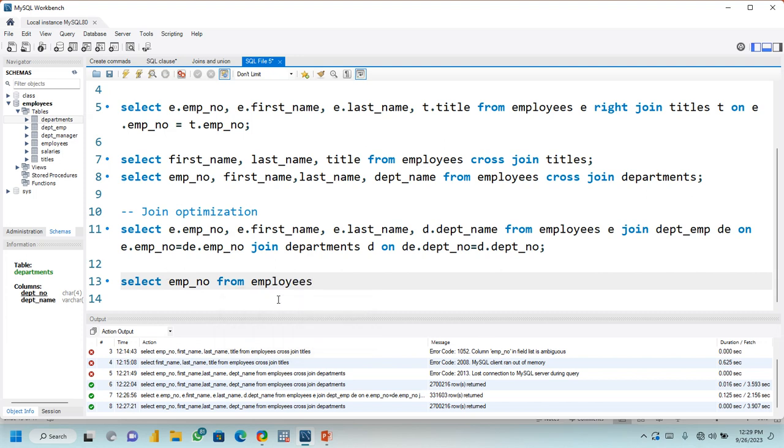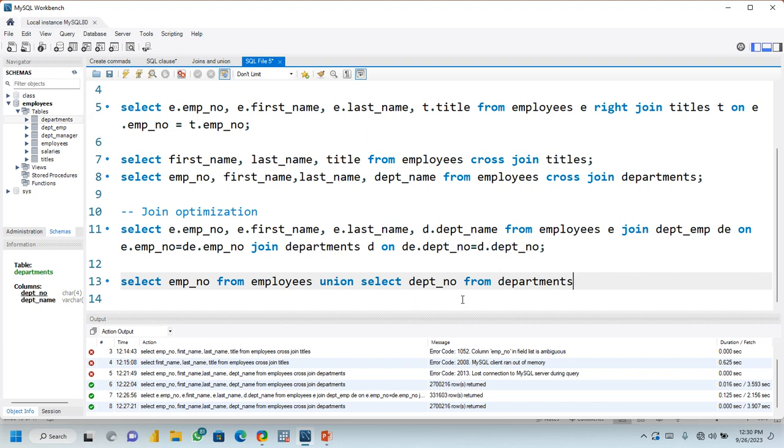Then I want to use union, so I'll just use union, and then the second select statement: select department number from department. So these are two select statements. I've selected one column in both of the select statements.